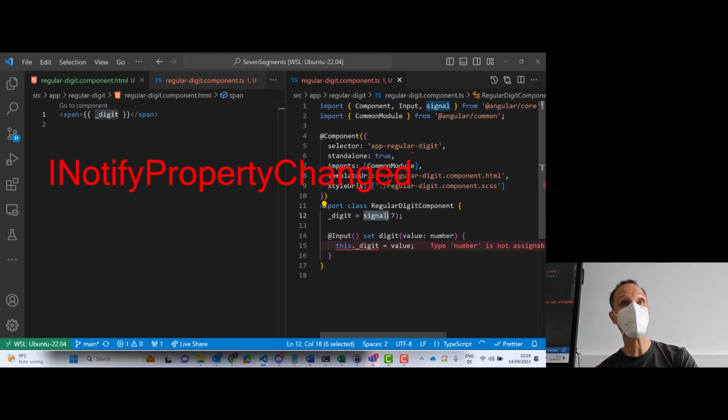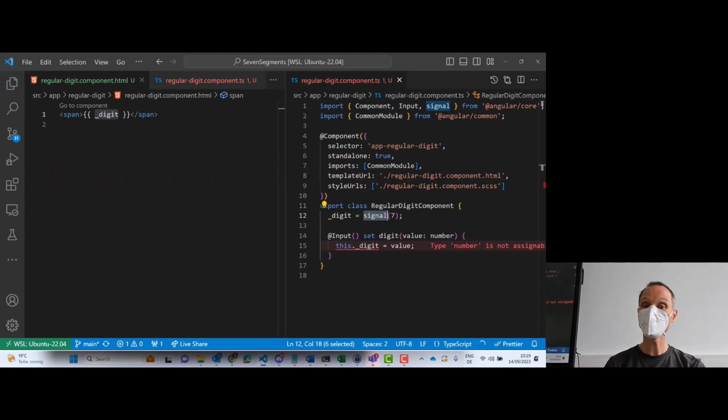Every class that is capable of informing its host, hey, I changed, has to implement INotifyPropertyChanged. And conceptually, this is very similar to signals. So in C#, we will talk a lot about INotifyPropertyChanged. You will implement it yourself, and you will use components that already come with a ready-made implementation of INotifyPropertyChanged. In Angular, this is what Signal is all about.